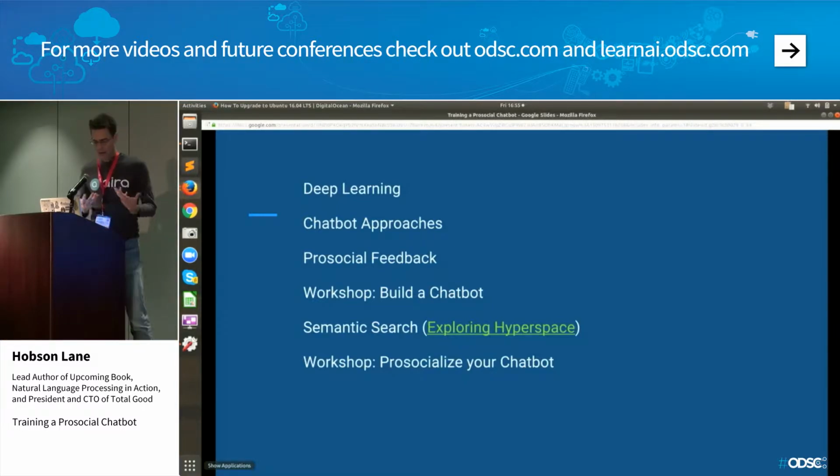Once I finish discussing that and some of the challenges of adding that prosocial feedback, we'll start you off on building a chatbot. Building a chatbot, making it social. The first part of social is being reasonably intelligent and competent. So the first part of the workshop will just be building a chatbot, a really simple form called a retrieval-based chatbot. Then we'll gradually expand it with greater capability and subtlety by using semantic search for that retrieval. And finally, we'll experiment with some prosocial ideas.